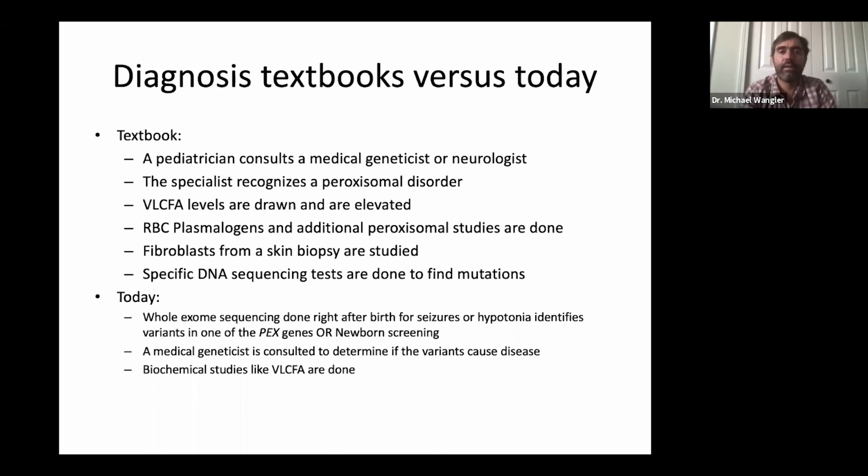Whereas today, a lot of patients are getting whole exome sequencing right after birth, or a newborn screen is showing an abnormality in very long chain fatty acids, but we don't know where it's coming from. We don't know where in the genome the issue is. And then it's at that point that a geneticist is consulted and asked to determine whether those DNA changes cause disease. So we're going to talk a little bit about that new paradigm and some of the confusing issues that happen going down that path.